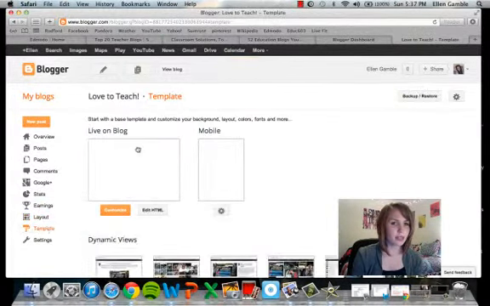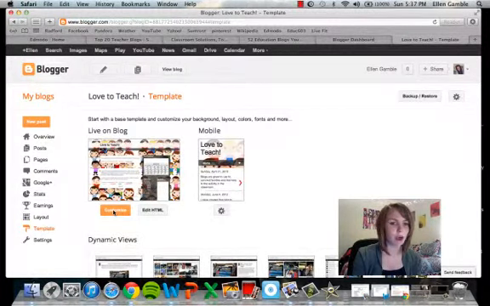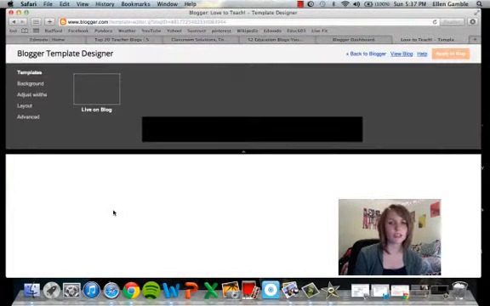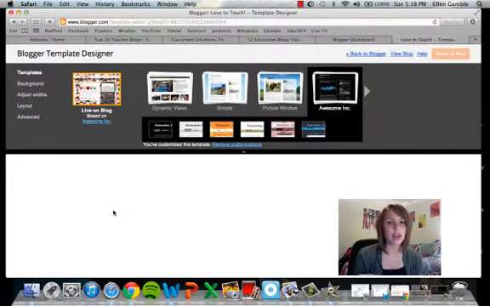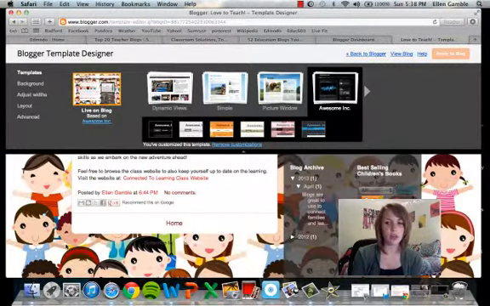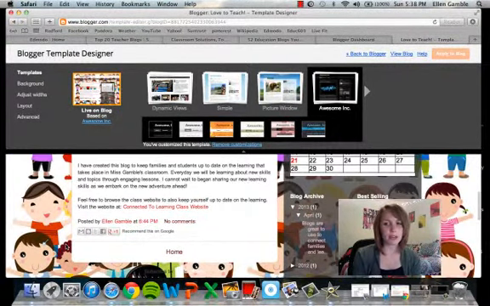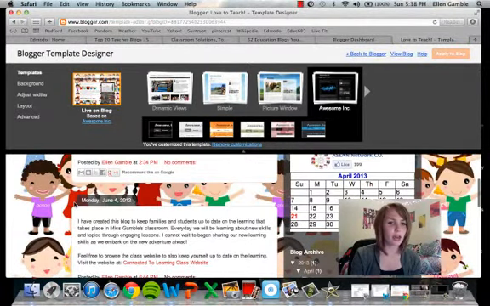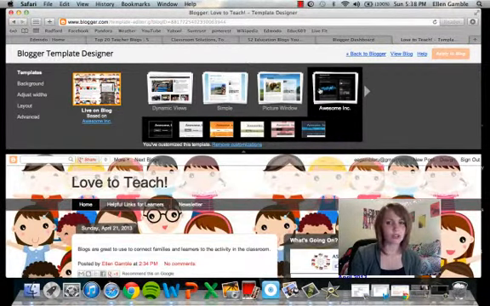The template, this is what you could change the background of. So like I said, you want it to be appealing, and they have options for you that you can choose from, and then you can also find something online that you liked, and you can use that picture as a background, which is what I did for mine. All the kids, I just Googled something and chose that. And that might be a little distracting, so I might go back and change that. But it's very user-friendly. Then just go back to Blogger.